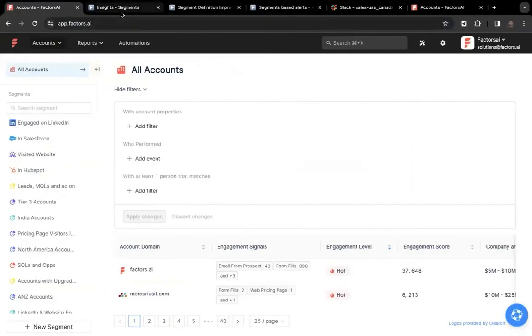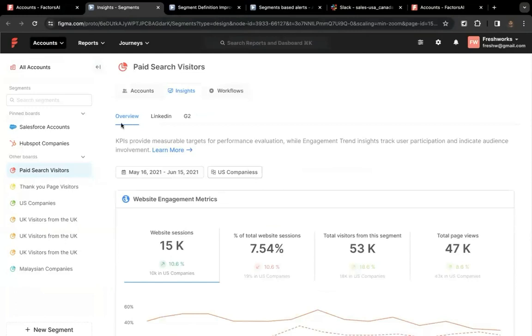Now, to get into the first thing, we are adding insights for individual segments. Say, for example, you have created a segment, just as I showed earlier, which is all companies that are coming in from a specific search keyword, and you have that segment ready-made. What we are adding there is insights for all the accounts that are part of that segment, so you know which segment is performing well and which segment isn't performing well.